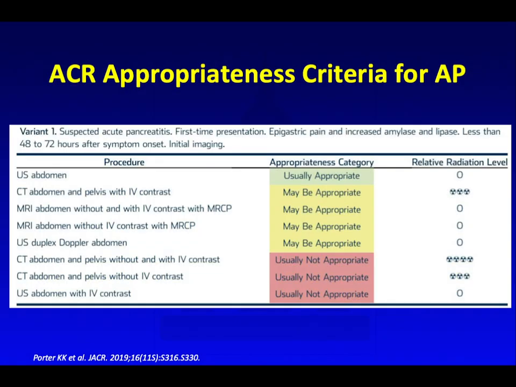And last year, in late 2019, a whole host of papers came out, both from the ACR and in abdominal radiology, about the topic of acute pancreatitis. ACR published the Appropriateness Criteria for acute pancreatitis, and they listed 6 different scenarios, and as usual, they listed different imaging modalities and whether or not they are appropriate for evaluation. And in the next few slides, I will show you the ratings for CT.